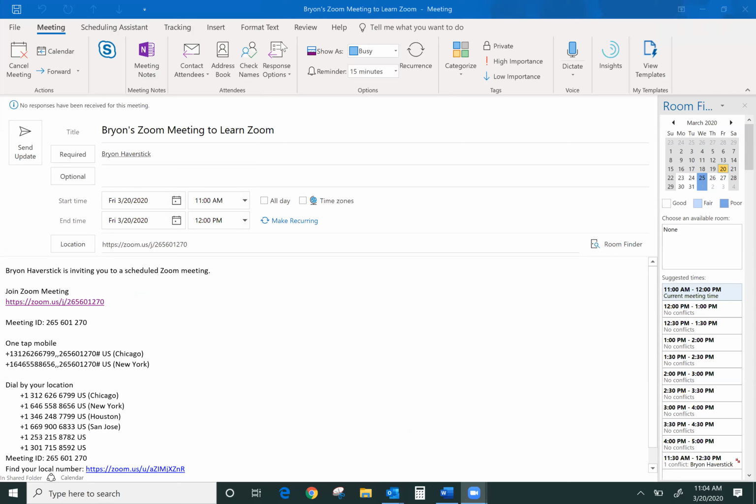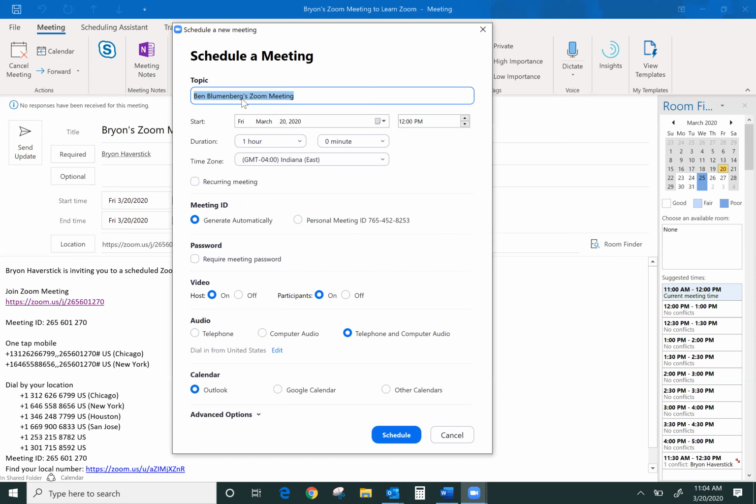So to set it up, if I were to say, okay, I'm going to have reading merit badge tomorrow night at 6 o'clock, then I would go into schedule. I would say reading merit badge, 7 o'clock tomorrow night. It's going to last 2 hours. This is the start time. I leave this as generate automatically. Don't worry about setting up passwords. You want the video host for you to be on, and your participants' videos to be on. You want the audio to come from their telephone or their computer. And I want everything running through my Outlook because that's where I manage my email from.